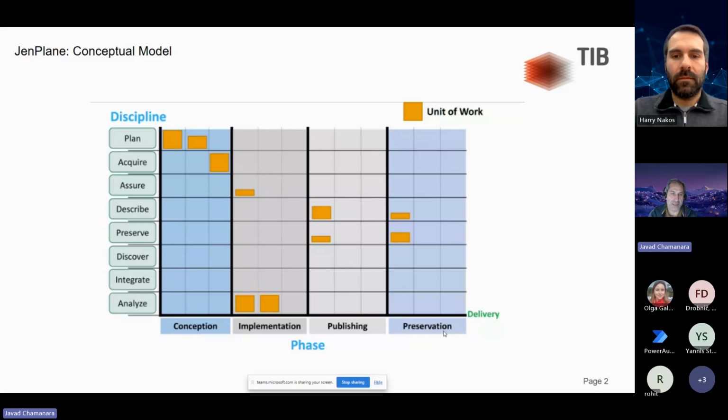On the y-axis, as you see, there are something called disciplines. These disciplines are basically the working area. So we have anticipated that if you run a data-intensive project, you will need to categorize your work into any of these 8 or possibly a few more disciplines, so that, for example, you do data acquisition, you make sure that data fits your purpose, you describe your data, potentially you do analysis on that.